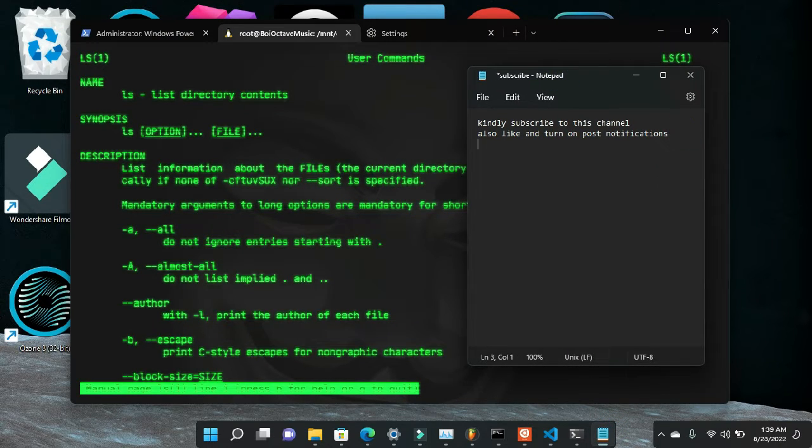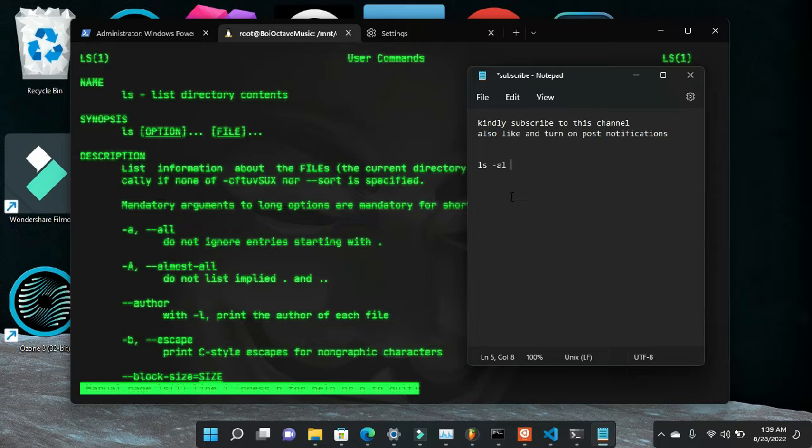So ls -al. Now this -al is the option. Okay, so if I say ls -al, this file now is going to be the directory.